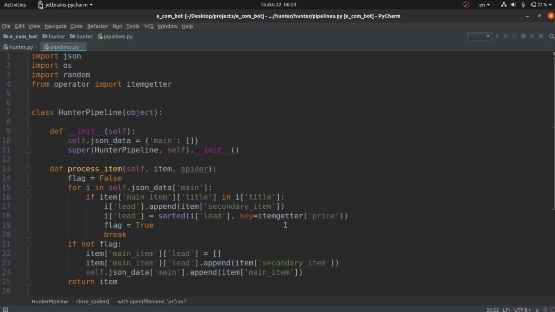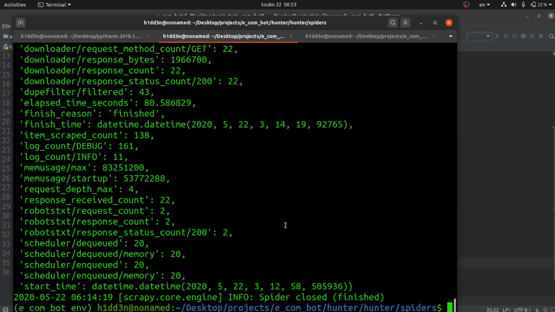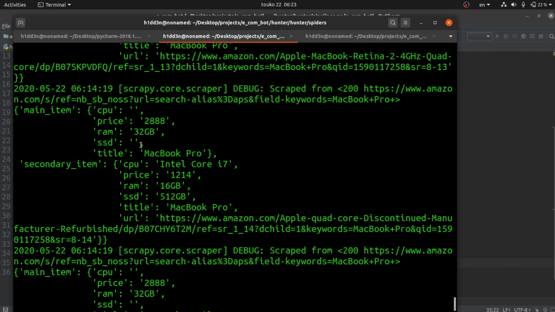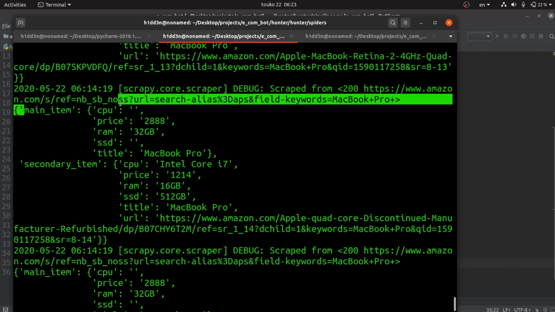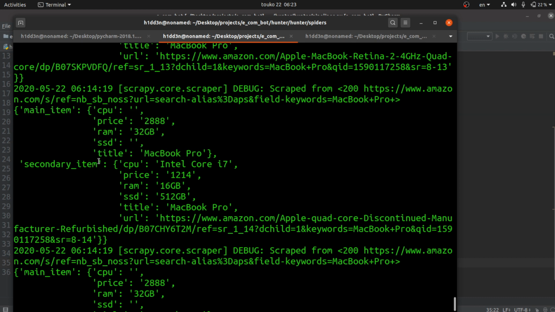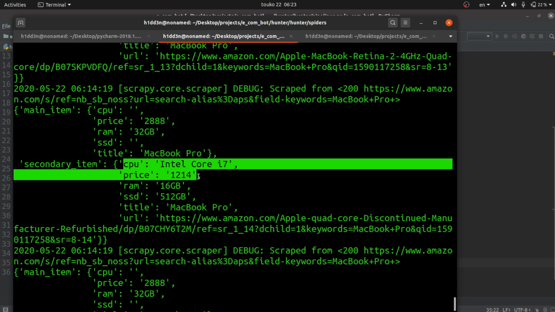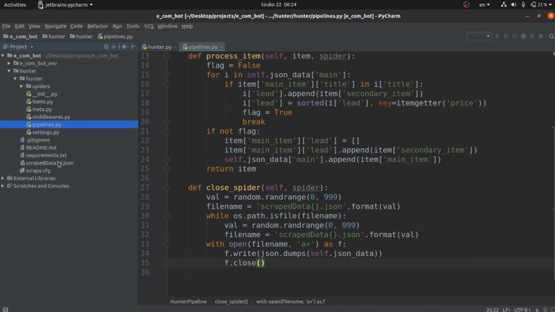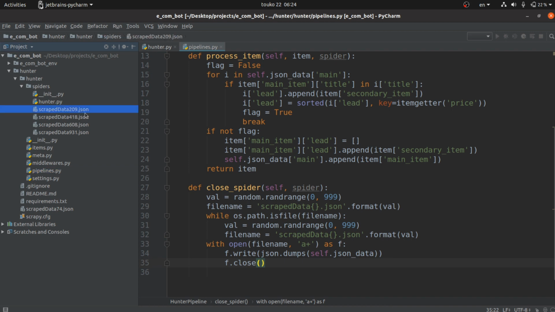Whew, that was a lot of explanation. So let's see. Yeah, we finished, and this is like the output. This is the main item: CPU, price, RAM, SSD, MacBook Pro, and the secondary item. So we have an output here. Whoa, that's a lot of outputs.